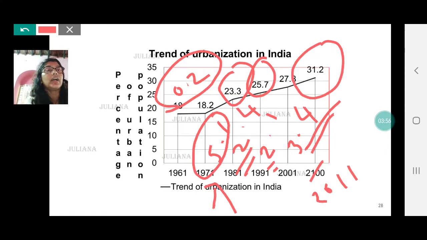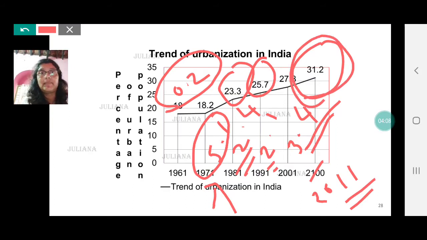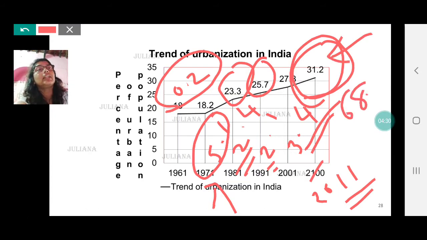So now you will be able to answer many of the questions. Before proceeding let me explain, our urban population as in the year 2011 was 31.2 percent which is really very bad. How much percent of people according to 2011 are still residing in the village? How will you get that? 100 minus 31.2 and that comes to 68.8 percent of people are still residing in rural areas in India according to 2011 data.